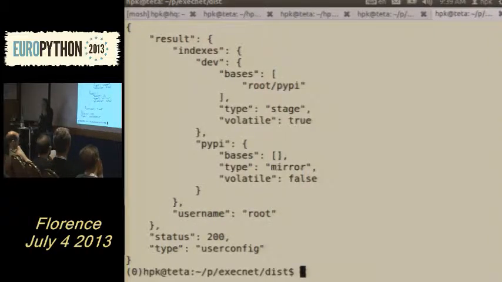That REST interface is not completely going down to the metadata yet, but I've tried hard to get really a REST interface. So it's like a user. Every user can have indexes. Every index can have release files, and release files have metadata, and so you can basically go down in that JSON.